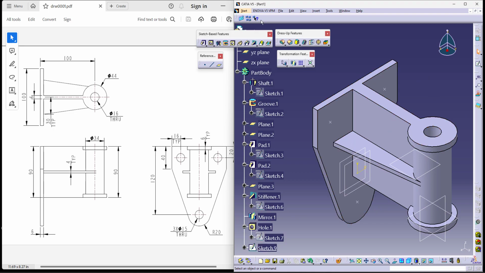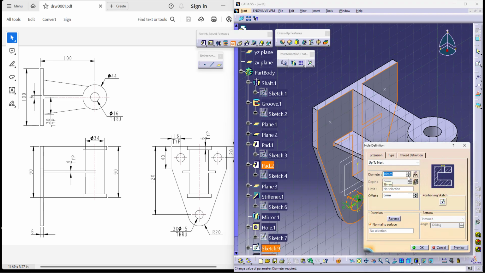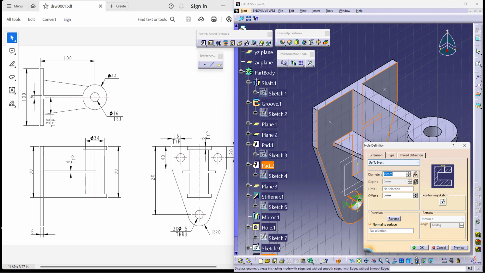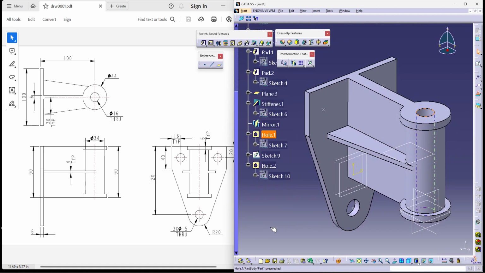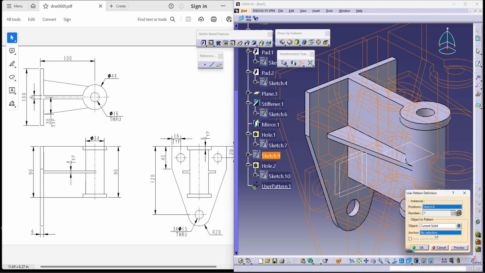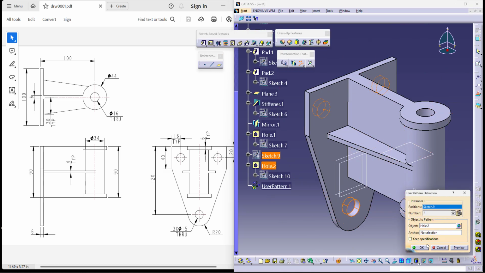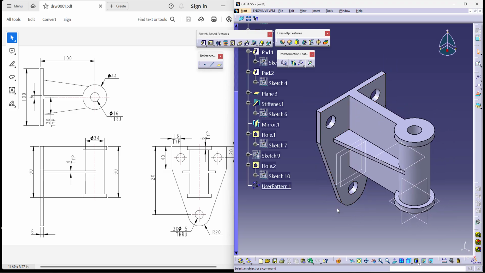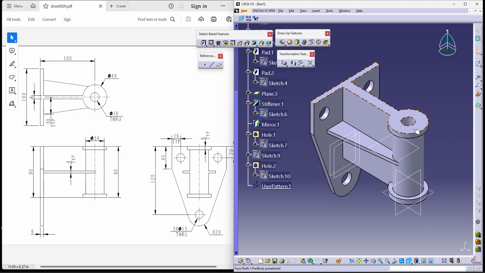Now, I'd like to use a user pattern. Before that, first I need to make the hole. So let me use this point or any other point to make the hole, and then give the dimensions. Dimensions are actually 15 through. Let's use pattern. Again, using this, I need to use a simple user pattern, select the points and then say okay, the object is actually the feature. Once I say okay, it gives the feature holes as well. This is how you simply make a model using multiple plates and a cylindrical object.